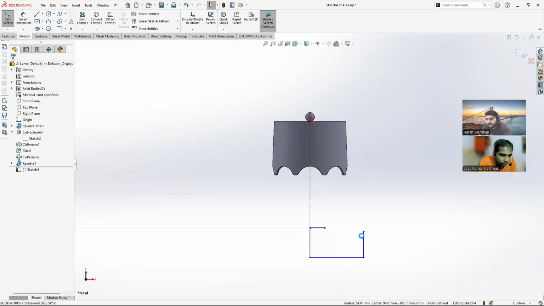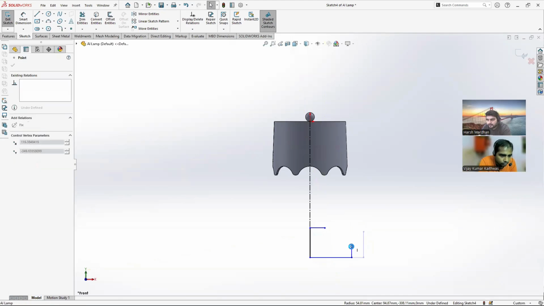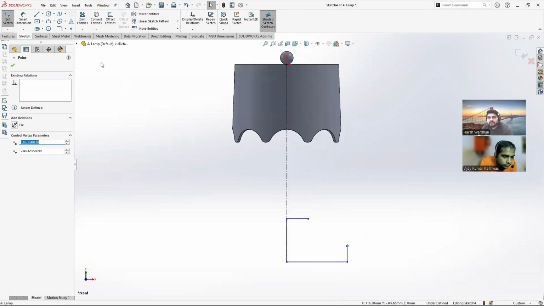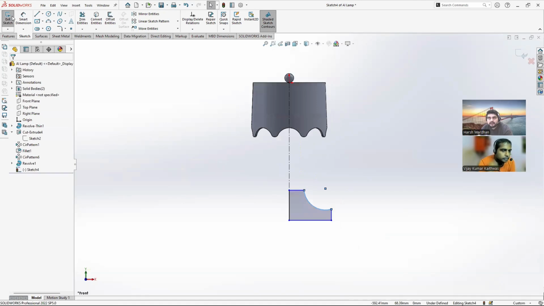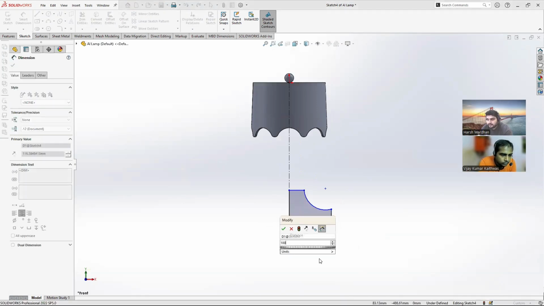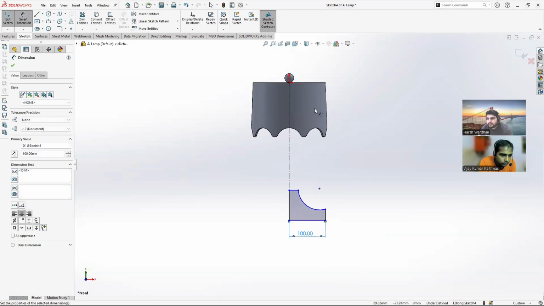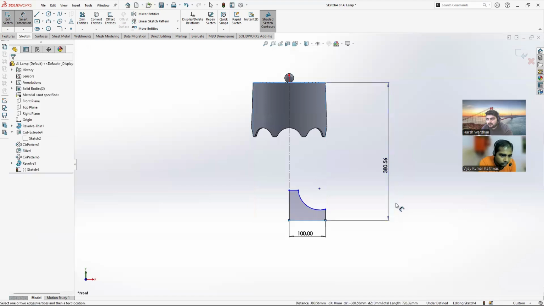I think it'll be better if we redraw it. Sometimes it's very messy. Okay, so now we make an arc. Let's add some dimensions to it.